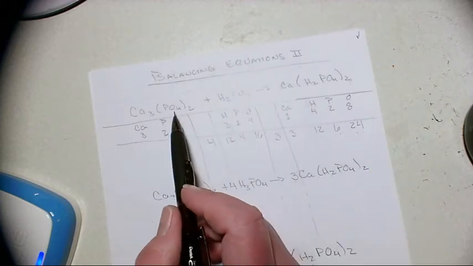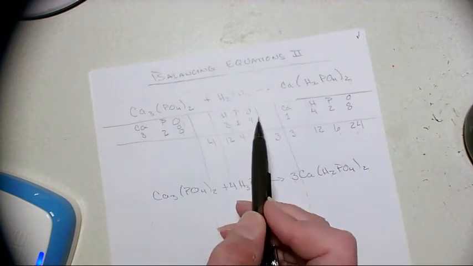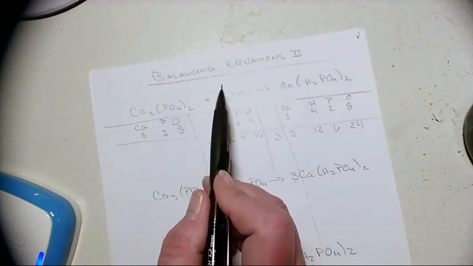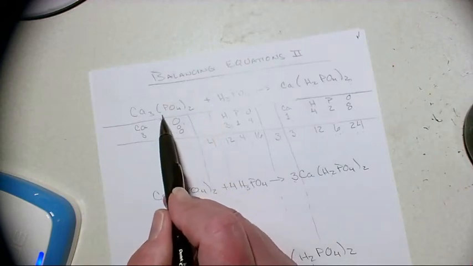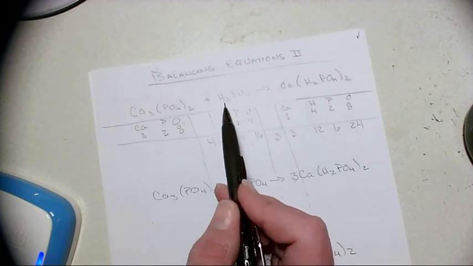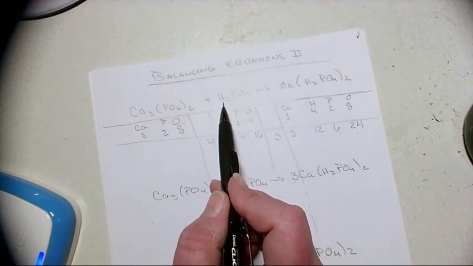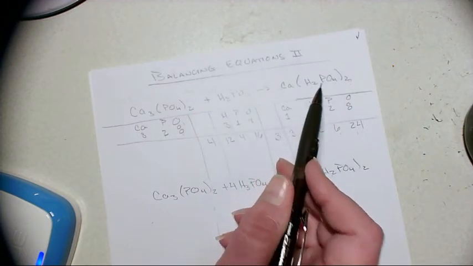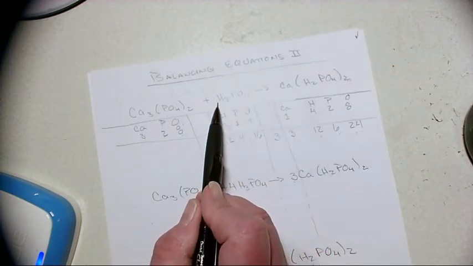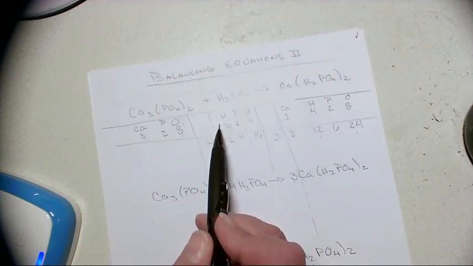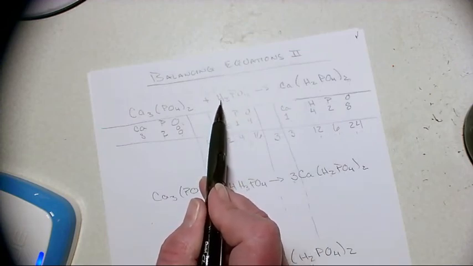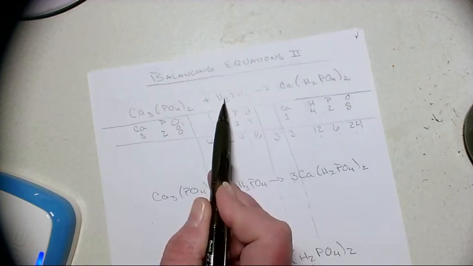So you'll notice that the first thing I did is come over here when I realized we were going to be short on our oxygen, and I was tempted to add something in front of this molecule instead of adding something in front of that. But when I realized there was no easy fix for that, I moved on before making any changes. Then I noticed, okay, wait, I only have hydrogen in one place here, and only in one place here, and that number had increased to 12 on this side. So no matter what, this had to go up by 4. So I'm going to start with what has to change. There's no ifs, ands, or buts about it. It's got to change. So that's why I started with that.